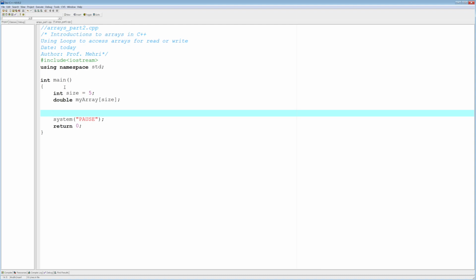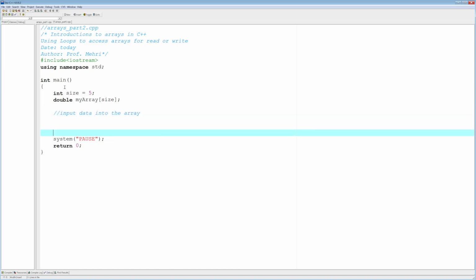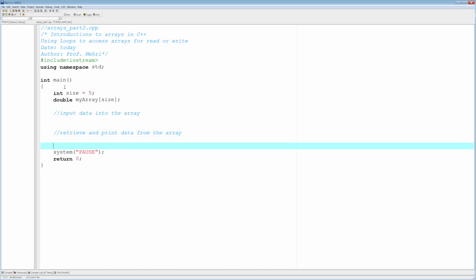Always starting at 0 will help us now in defining how we're going to do the data input in the array. So we're going to input data into the array, and then we're going to retrieve data and print it to the screen. This is a really simple exercise.